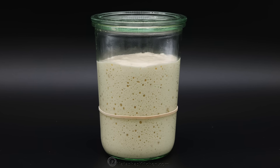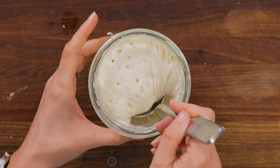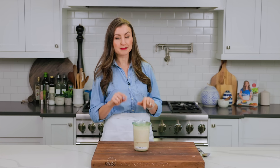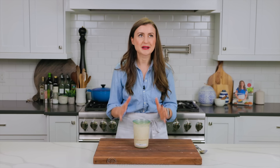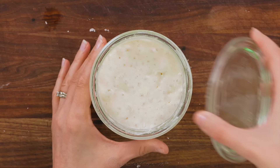By day six we're seeing quite a bit of growth — lots of bubbling on top and throughout the mixture. Keep 100 grams of your starter in the jar and get rid of the rest. Once you have a mature starter, you can definitely use that discard for so many great delicious projects, but while you're growing your starter just get rid of it. Feed your starter exactly the same way: 100 grams of flour and 100 grams of room temperature water. Thoroughly stir that together, scrape down the sides, wipe off the rim, cover with the lid, and let it rest.